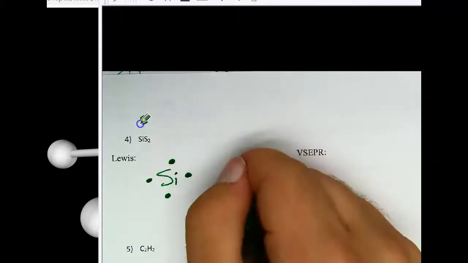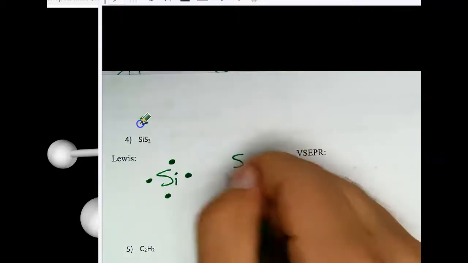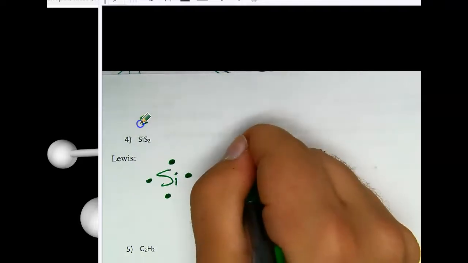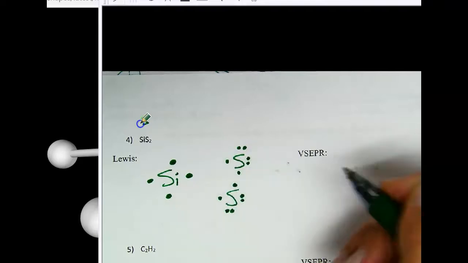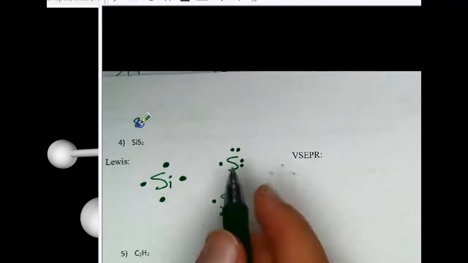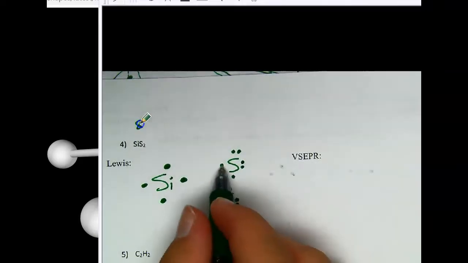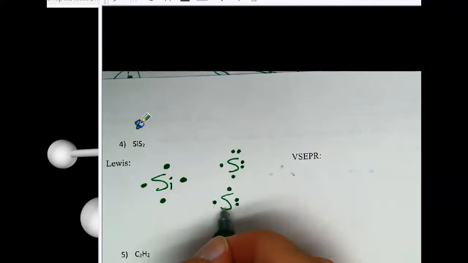Now, I have 2 sulfurs, and each sulfur has 6: 1, 2, 3, 4, 5, 6. If I bond this and this and this and this, my sulfur would be satisfied, but my silicon is not satisfied. My silicon wants to hit 8.